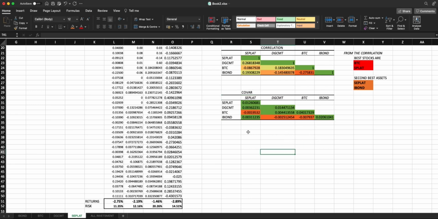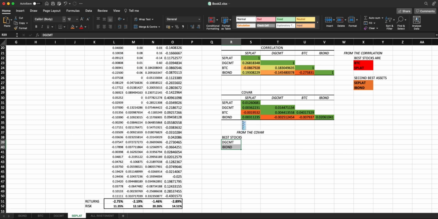So from the covariance, the best assets here are DGCMT and iBond. Why? Because of the negative.